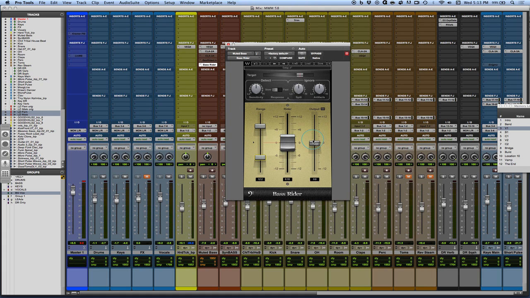Unlike the Vocal Rider plugin, it doesn't have a whole automation section. Now, for me, I never really rode basses like this for my mixes. I spent a little bit more time with compression and limiting, particularly in the recording process. And in the analog days, a lot of that would even out by the level that you would record it onto the analog tape, which was a real classic form of compression.